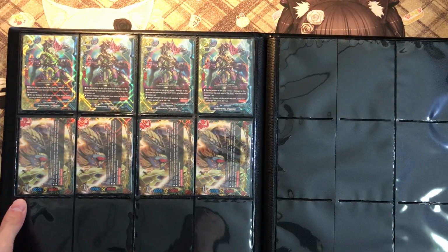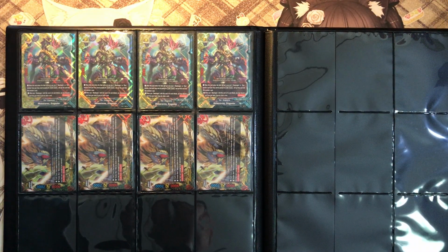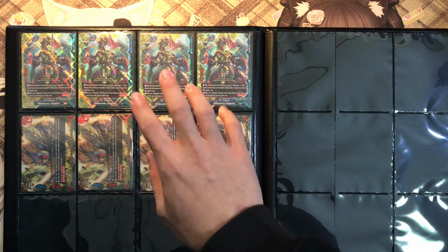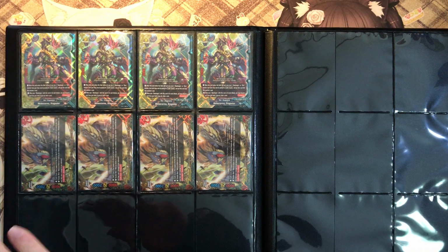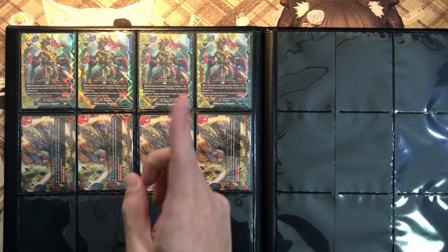And finally, one of the best few cards in the set, Meteor Arms Drag Solar. If you're playing Zwei or Zodiacs like me, definitely max out on this, or at least play it. You really have to play it. Such a good card. When you call him, you get to fetch a size 3 monster from your drop zone and call it on top. So you could instant call a Bao Sule with one single card.